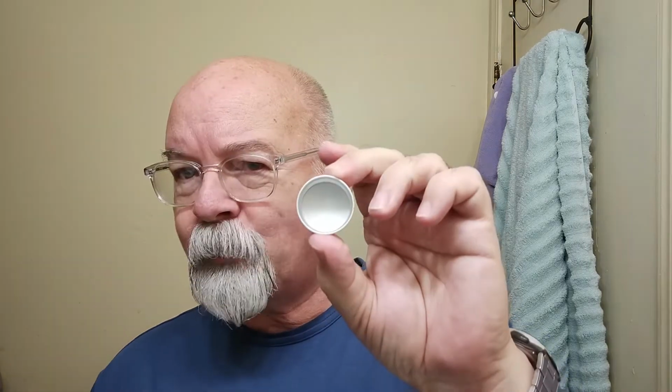All right, the cursed one. So this is what the cap looks like on the inside. And there's the restrictor, kind of typical of these aftershaves. Smells really nice though.